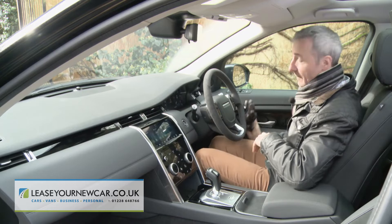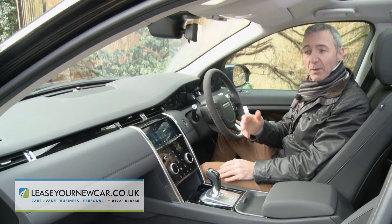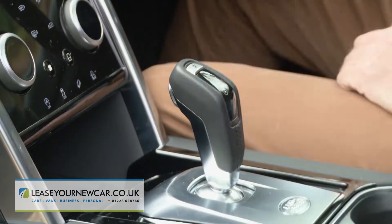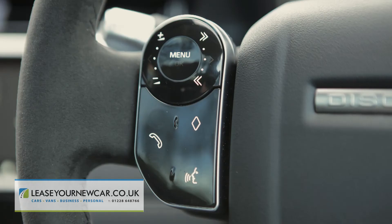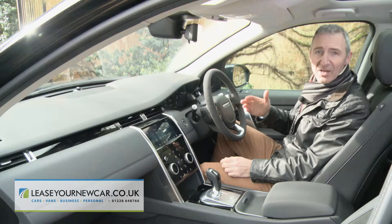Taking a seat up front in the so-called sports command driving position, a pleasant perch that positions you a little higher than in most rivals. If you've owned or frequently driven a Discovery Sport before, you'll notice the key changes immediately: the replacement of the past-its-sell-by-date circular gear selector with this pistol-grip F-Type sports car-derived shifter, the much wider centre console, the classier four-spoke multifunction stitched steering wheel with capacitive switches, and a much higher standard of fit and finish now properly reflective of this car's premium brand status.